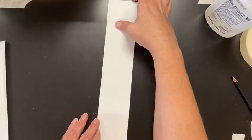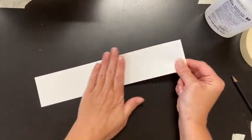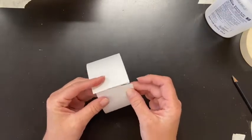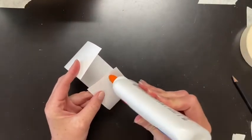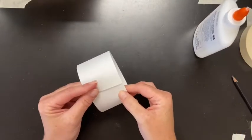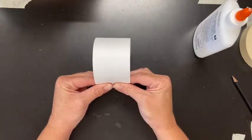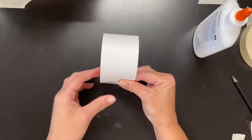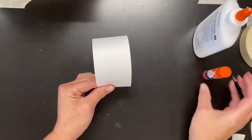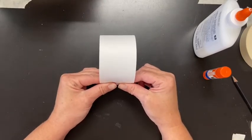When making your cylinder, you have to be very patient. Okay, so here I have a long rectangle, and I fold it, and it turns into a cylinder. Okay, when using any glue, whether you use just the white glue or a glue stick, when you hold it, you need to be patient and you need to count probably to about 10 to really make it stick. Either one you have to be patient with, and you really need to hold it out.